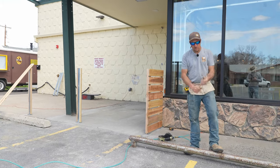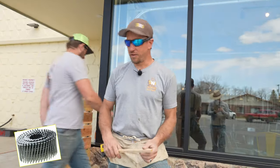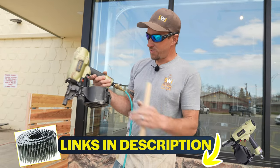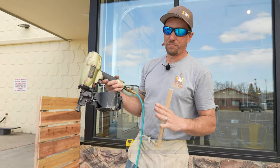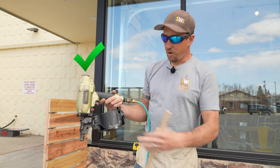Perfect. Now, before I get too much further, if you're curious at all what we use for nails, we do use stainless steel ring shank nails, and we use this kind of a gun. We used to use the Duo Fast, but now we switched to this one because this is a lot better gun. And this one actually is serviceable, unlike our other ones. So you can get parts for this one.